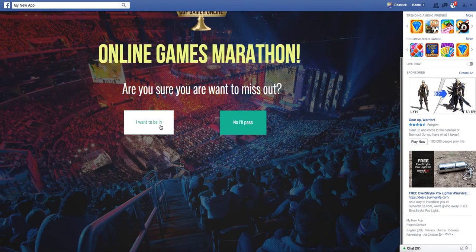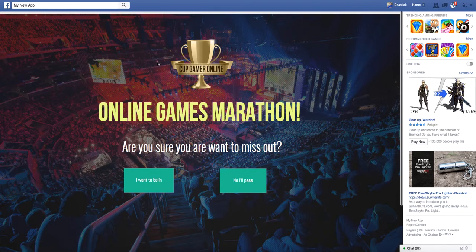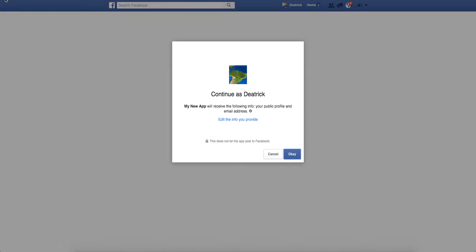Now, here they can select that they want to be in. It gives you another shot, and then to take them back to your yes page, or they can click no and pass and then get off your page, or simply close down the page. All right, now I'll show you how to configure all of this in another tutorial. I'll call it the Facebook funnel. All right, so now we're going to select OK to see the yes option.